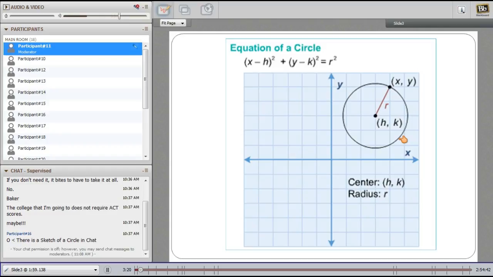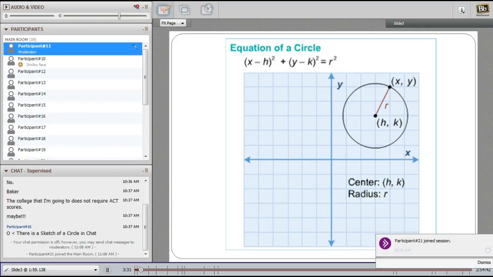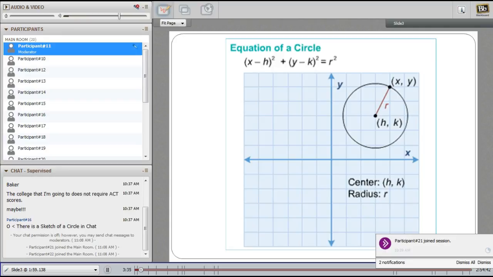Just like we sketch a line, think back to the equation of a line. You guys hopefully remember that, y equals mx plus b. We would write, you know, y equals 3x minus 4. Good, Nora's giving me a smiley face. She remembers that, that's awesome. And what that did was that allowed us, if we wanted to, to pick an x value and plug it into that formula and find the y value, and then that would give us a point on the line.